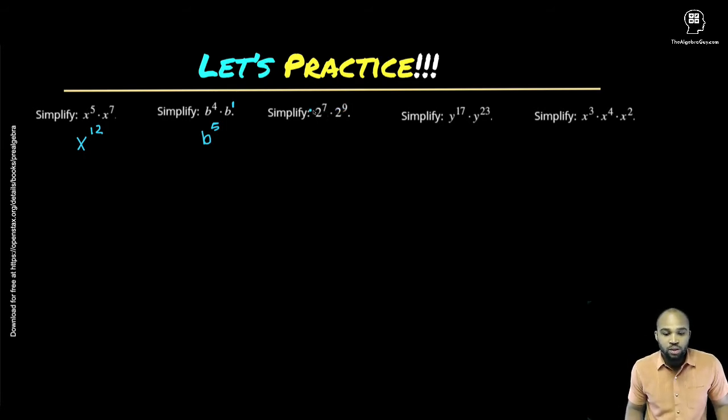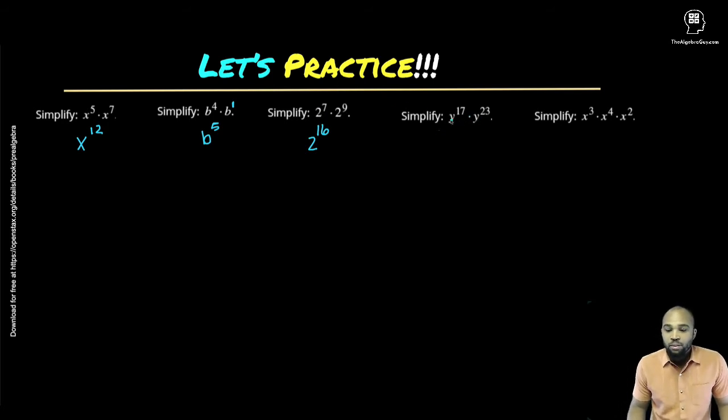Yes, you could work out 2 to the 7th, and you could work out 2 to the 9th, and you can multiply those two. But how much nicer is it when you know the rule that you can just add these two together and get 2 to the 16 and do one problem? Now, again, the answer is not important to us now, especially as we get into variables and expressions. So I'm not interested in finding what that long answer is, but understanding how to apply these exponent rules.